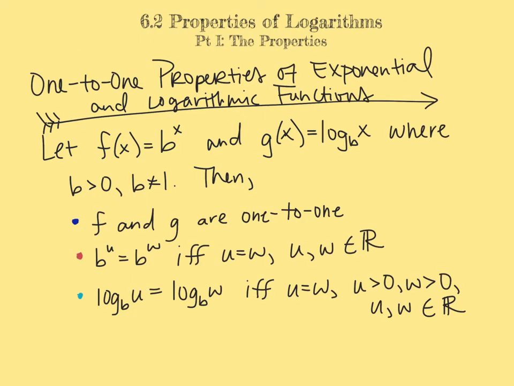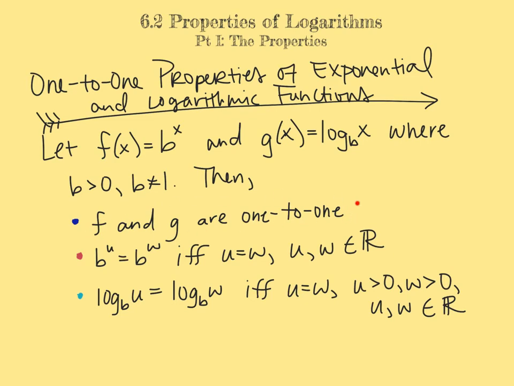The next properties deal with the fact that exponential and logarithmic functions are one-to-one functions of one another, meaning that an exponential and logarithmic function are going to pass both the vertical and horizontal line test. So not only are they inverses of one another, they are one-to-one functions, meaning each on its own is a function. So once again, we want to let f of x be b to the x, our exponential function, and g of x is its inverse, log base b of x. Of course, where b needs to be positive, but not 1. Then we can come to the following three conclusions. F and g are one-to-one.